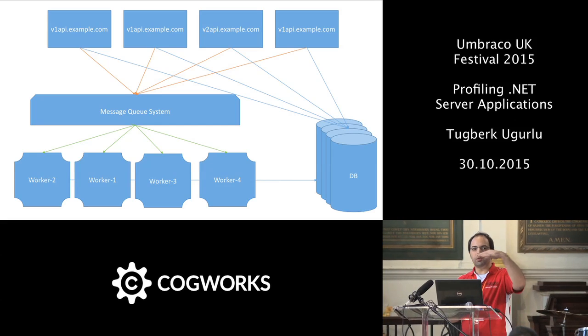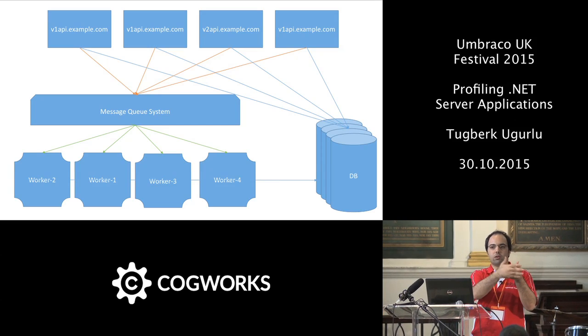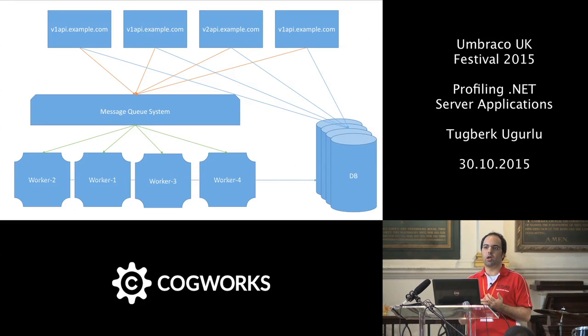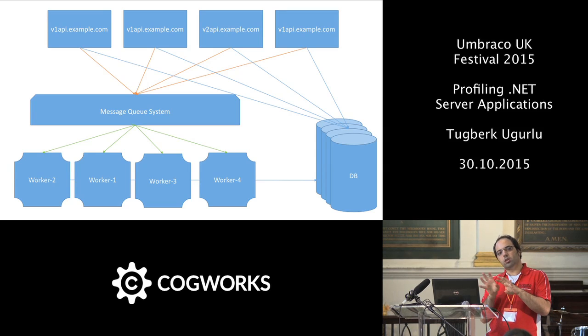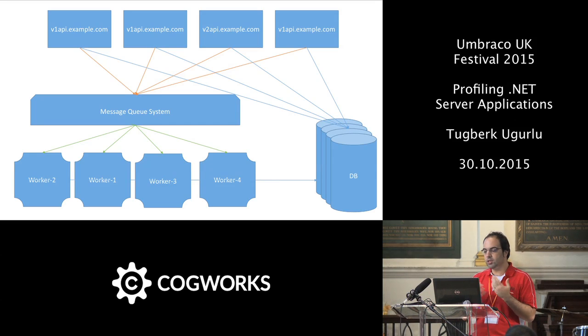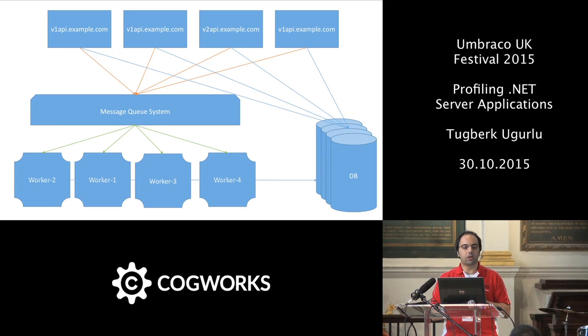So it is a complete loop that you have there, which is not only one thing where you send a request and get a response. So this is a more complicated architecture. And in this case, trying to pin down what the problem is can be harder than pinning down a problem in a console application or a desktop application. So these are the cases that concern us whenever there is a problem and we are trying to understand what that problem is. Any questions so far?